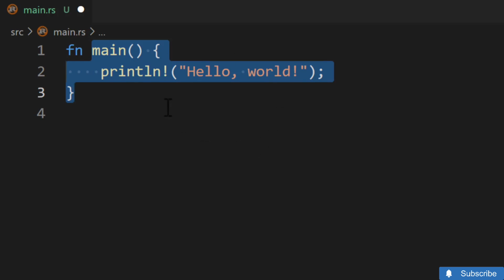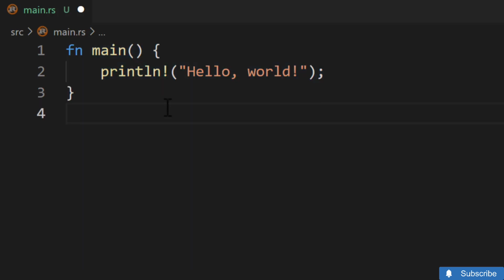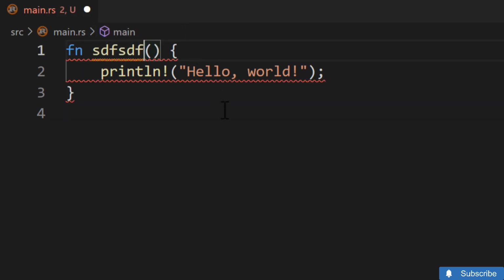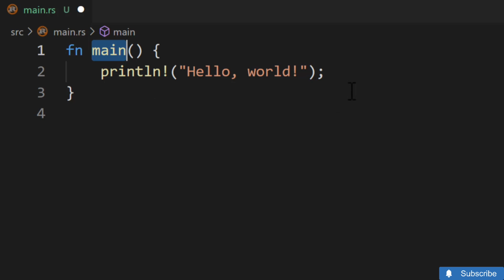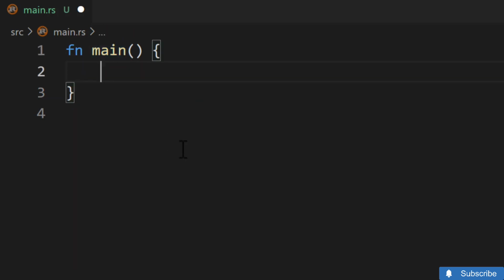Our apps must define a function called main. By default, Cargo will search for a function called main during compilation. If we were to rename this function, the compiler would complain. It's always guaranteed this function will run once. We're going to empty the contents of the function. We'll be starting fresh. The main focus of this lecture is variables.